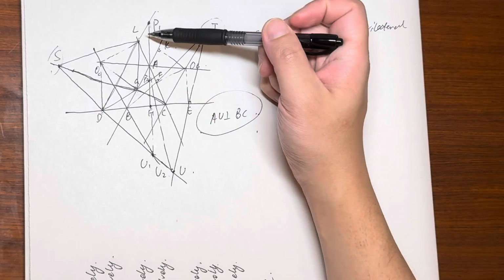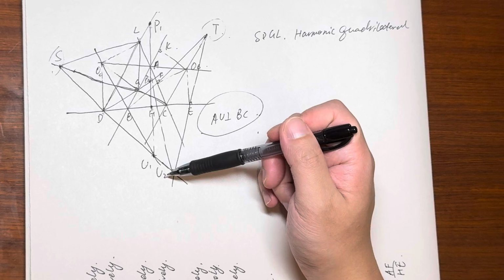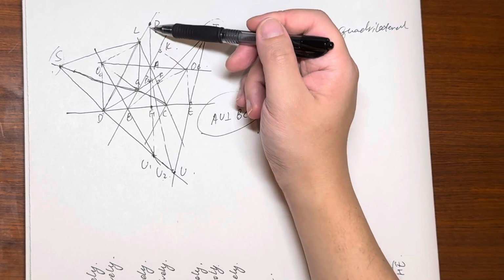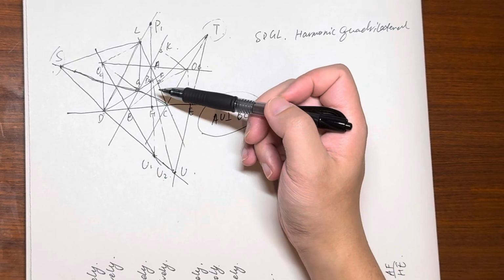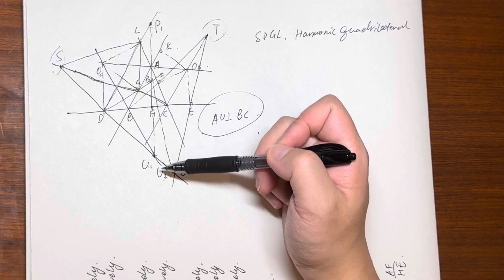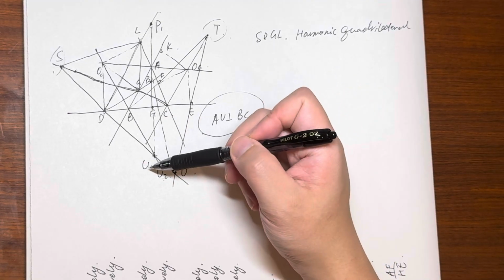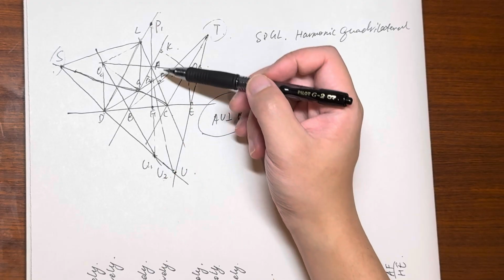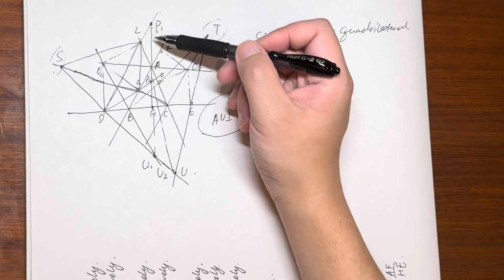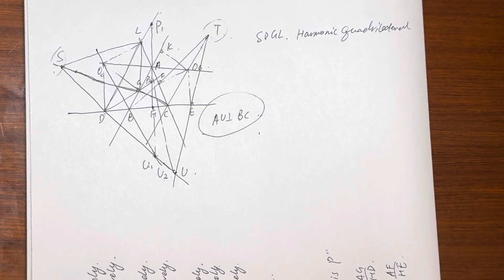But they are on the same order as P1, P2, H. These 3 points are fixed, which means U1 and U2 must be on this line, right? Which means the distance from H to U1 equals the distance from H to U2, because they all form the harmonic array. Then we know that U1 and U2 are the same point, and also U1 and U2 are on the perpendicular line P1A, P2H. So that's the easiest way I can think of to prove this one.